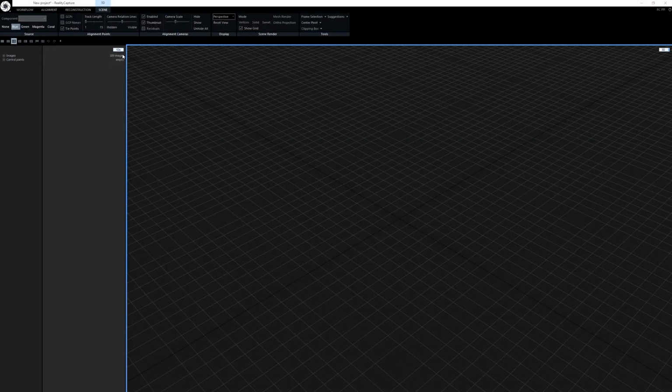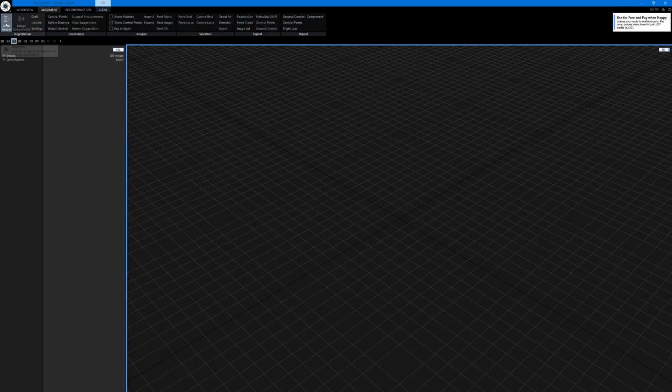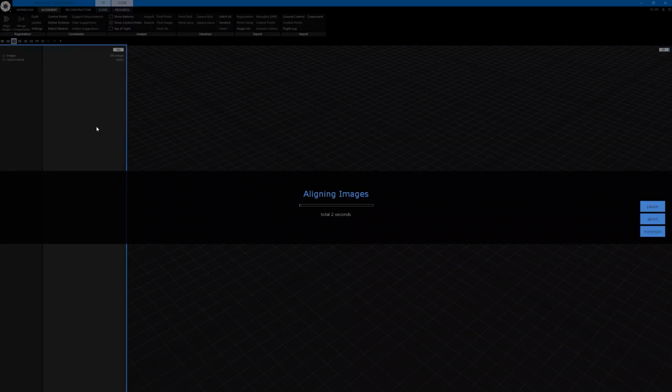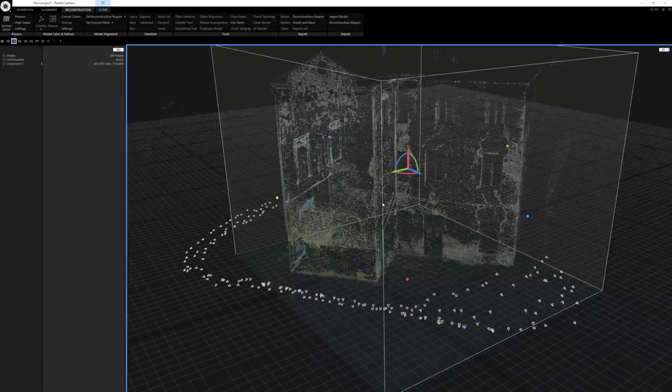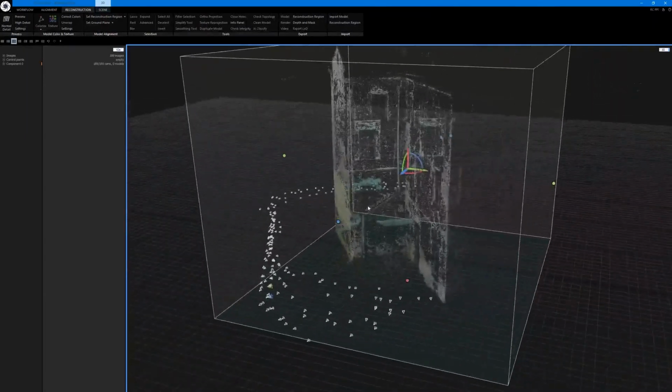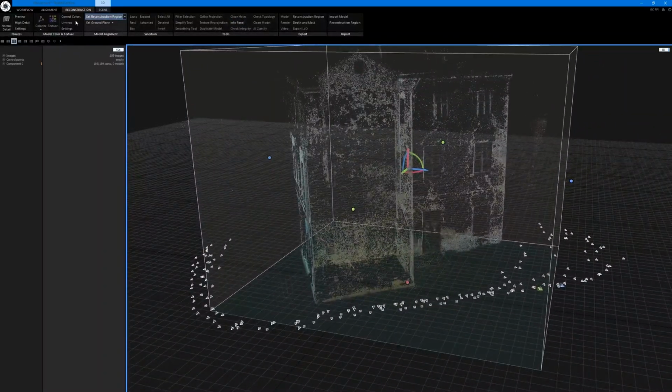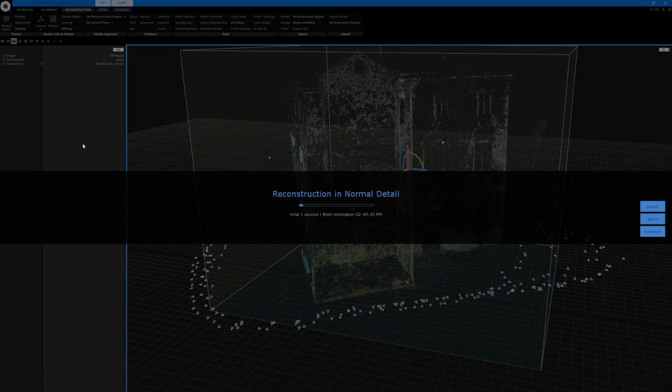Alternatively, once we load the source images into Reality Capture, it will approximate the cost in the upper right corner of the screen, even before we run the alignment process. Here it lines up perfectly with what we have calculated before, $2.50. So what I will do next is quickly reconstruct the mesh by first aligning the images and then reconstructing the actual mesh by pressing the normal detail button, to prove that so far we can use the software without any additional restrictions before we hit that export button.